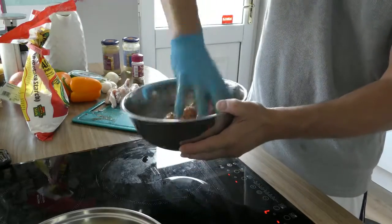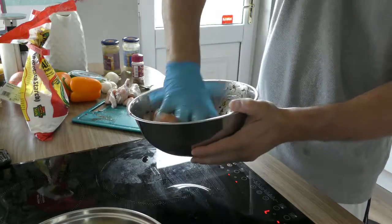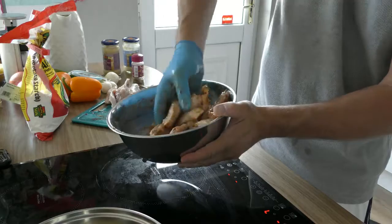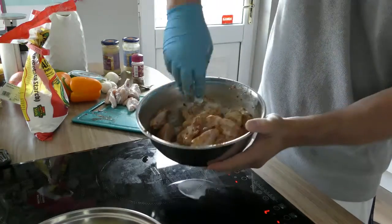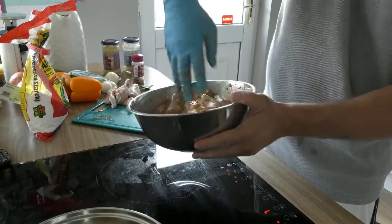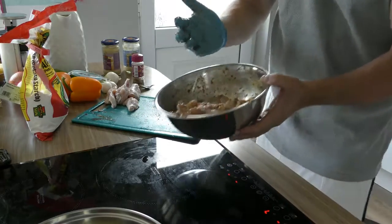Because you don't want the wings too hot, because if they're too hot then it's not enjoyable. So you just want it nice and coated, but you can add the extra stuff on at the end if you want it to be nice and hot for yourself. Okay, right, so I'm going to put that in the fridge.